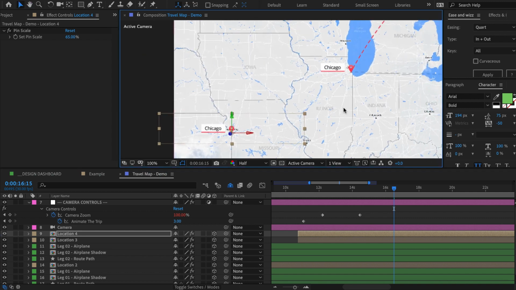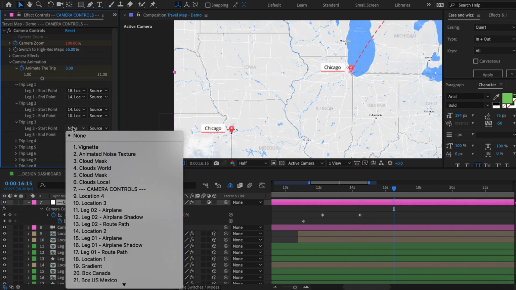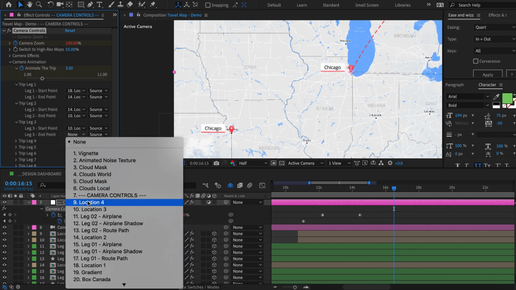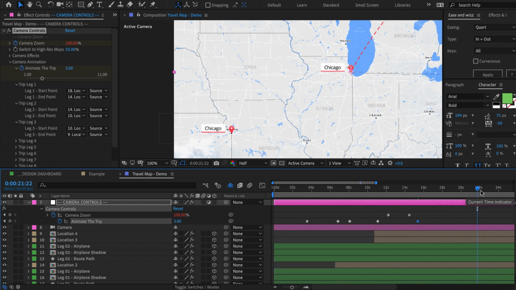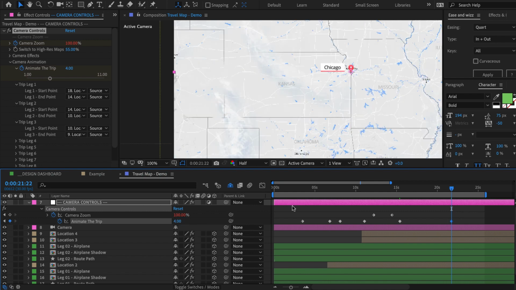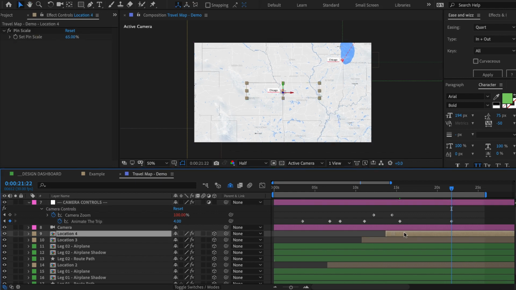Now let's add the camera movement to this location, and in my third leg of the trip, I will be going from location 3 to location 4. And it will start just as our zoom is finished, and maybe a second later I create a new keyframe here on my animated trip. And then maybe another 4 or 5 seconds later, as we want our vehicle animation to be slower than the airplanes, we add another keyframe with the value of 4. And I move my 4th location layer to drop in just before the camera stops.